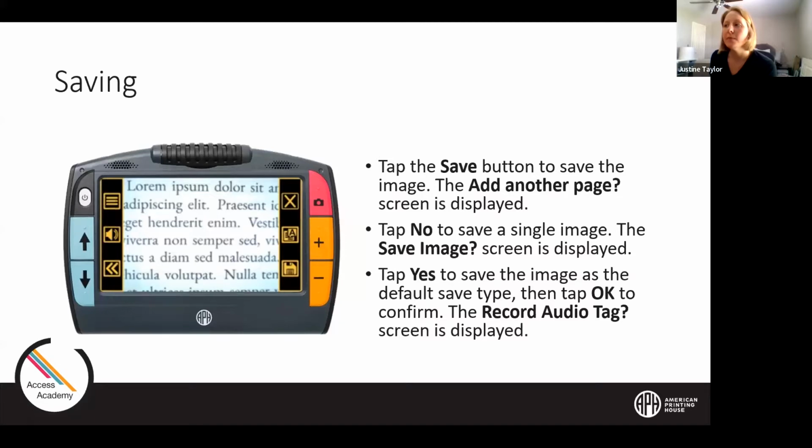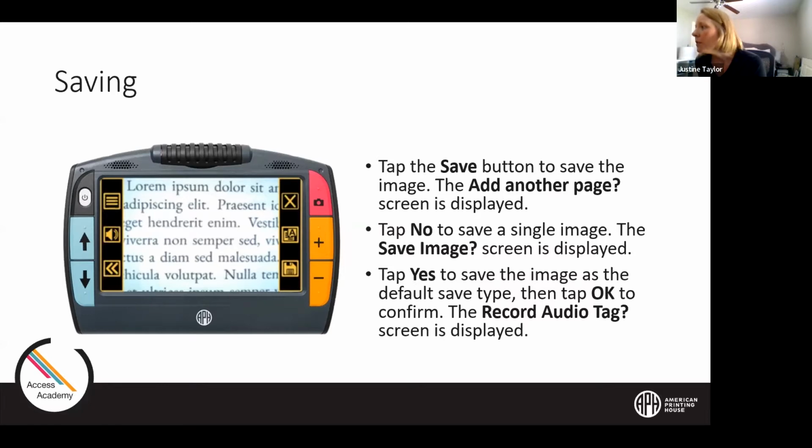So then we'll talk about saving. Once you've taken that capture, you can, like I said, go straight back to live view, or you can save it at that point. You just tap the restore button to open your button bars, and you're going to press the save button. I will walk you through this; you'll see it several times during our demos.